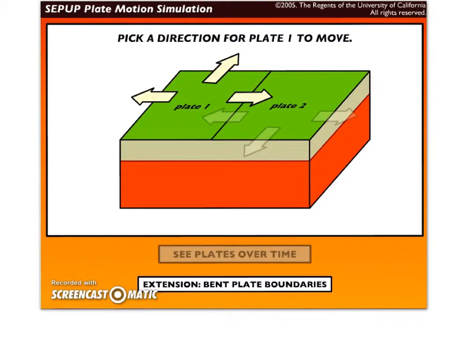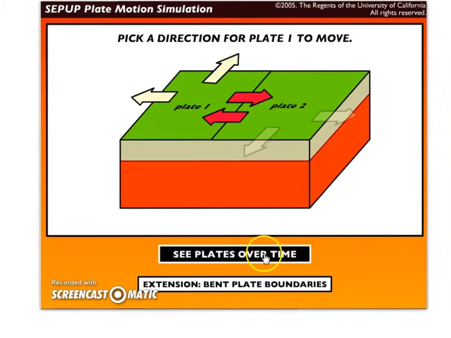The next part, you're going to need to open up your workbook to page 110, and you're going to take notes on what geologic features and events you can identify from this simulation or animation of the plate boundaries. Like always, be sure to hit pause so you can identify all the geologic features or events, or hit rewind if you need to re-watch any of them.